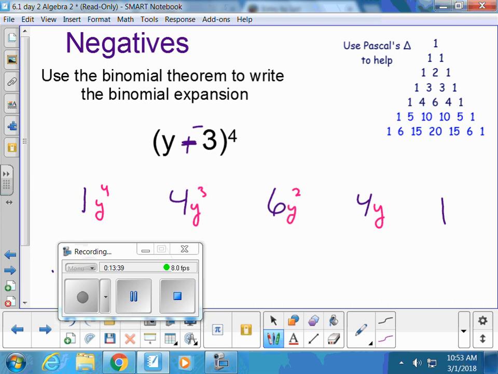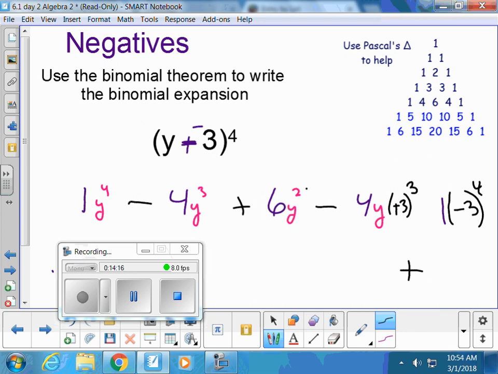Alright, so we're using a negative 3 as our guide. We'll start over here on our far right. It'll be negative 3 to the 4th power. And anytime you take a negative to the 4th power, what happens? It turns positive, so just keep that in mind. There will be a plus sign here because this will be a positive term. Okay? These will alternate. So once I've established this to be a positive, I know this will be a negative, this will be a positive, and this will be a negative. Just kind of do that immediately. Okay, so this term here would be negative 3 to the 3rd. You might as well just do it as a 3. So we've already taken care of it. It will be negative.